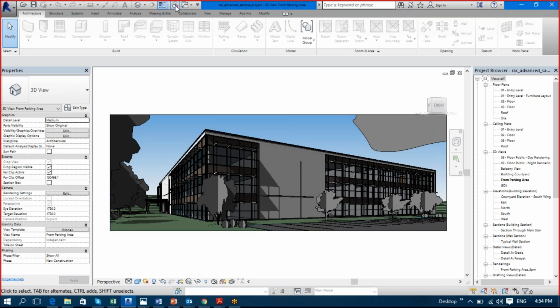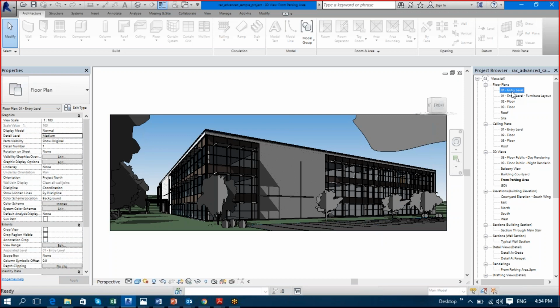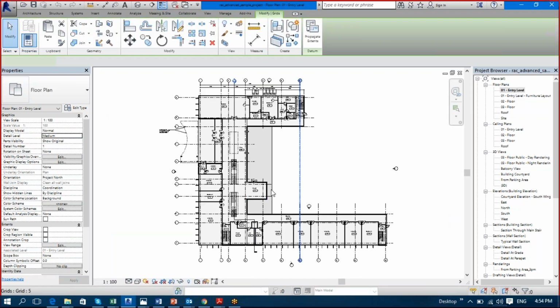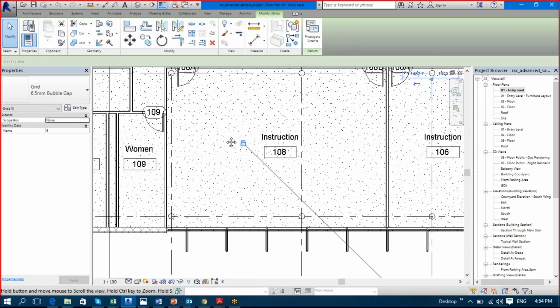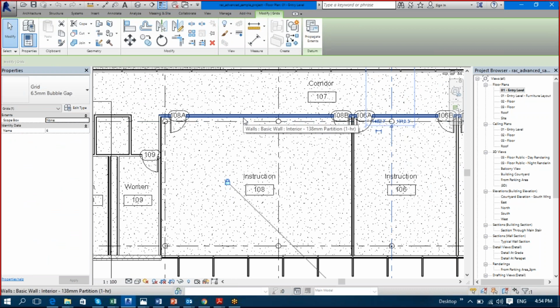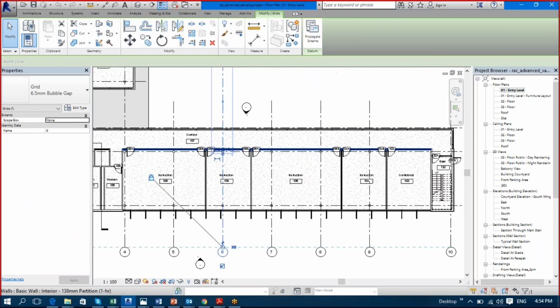Now, if we go to this entry level, over here, you can see this is a wall. Okay. Now, I press tab. You see what happens? The entire loop is selected. I'll click.